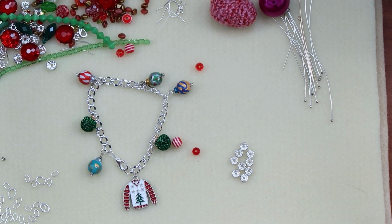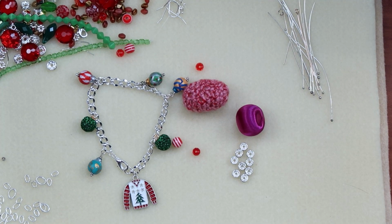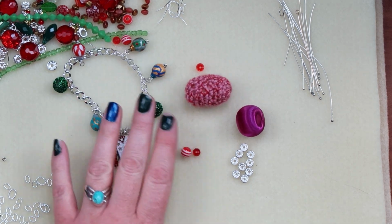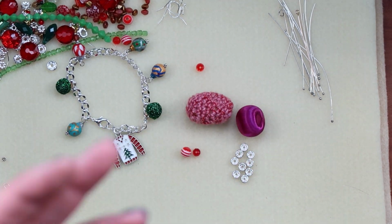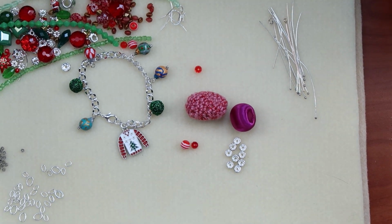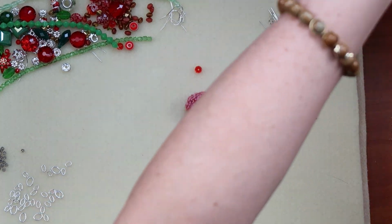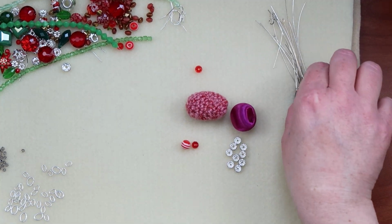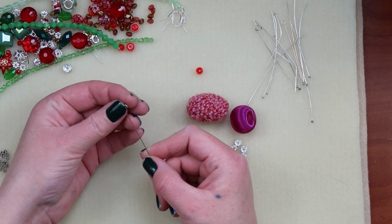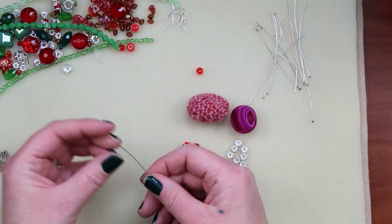Now just for funsies, I am going to make these mismatched sweater earrings real quick, because when you've got your ugly sweater and you're going with this charm bracelet, you obviously are going to need earrings. And these are going to be mismatched, super cute, quick earrings to do. So for these guys, I'm going to use just, again, another little tiny tiki tot.